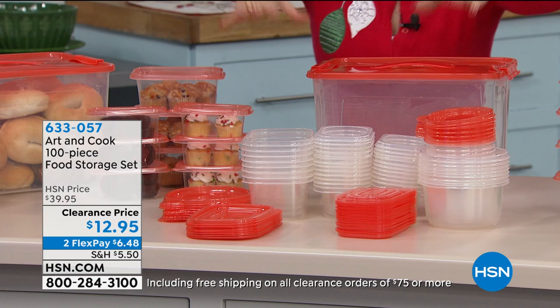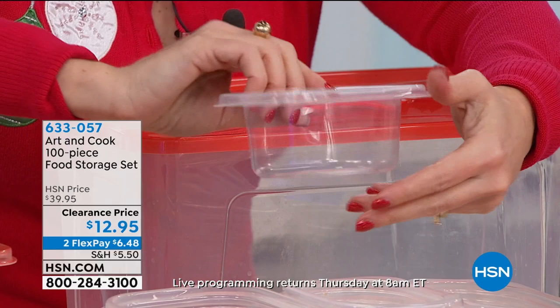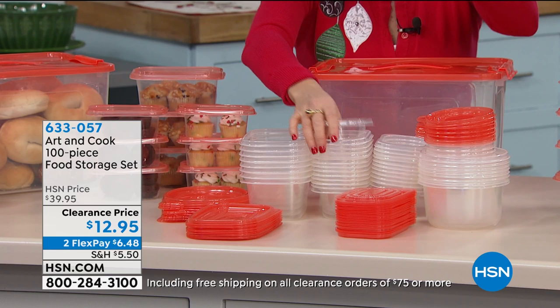Now, these are your lightweight containers. These are the ones for when you don't want your investment set to disappear, the glass one or the really, really expensive ones. You hand these to your guests when they come over and you say, hey, take some brownies home with you. It's a quarter. Or, hey, here's all those baked goods everybody gave me at the holidays. There with your little baby cupcakes. That's what you can bring to the office with your lunch. That's what you can send off with your kids or grandkids.